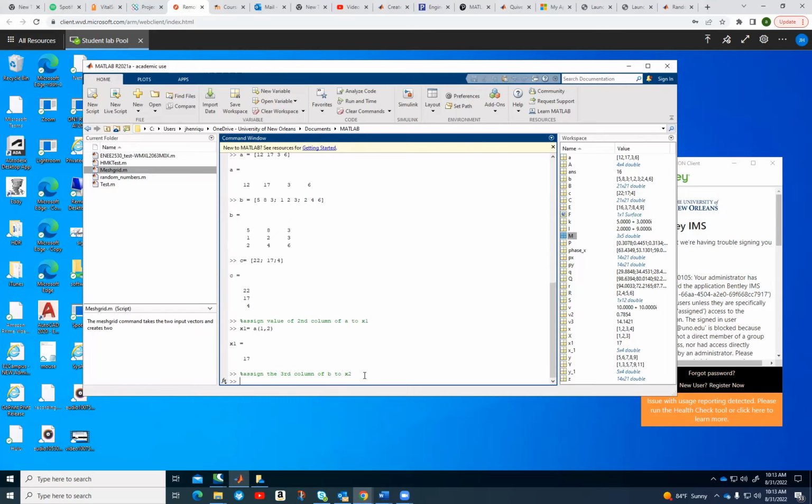Again, I'll give you a minute, but I'll show you right away how that's done. So x2 is the variable that I want. If you remember, I want to select all the rows, really.